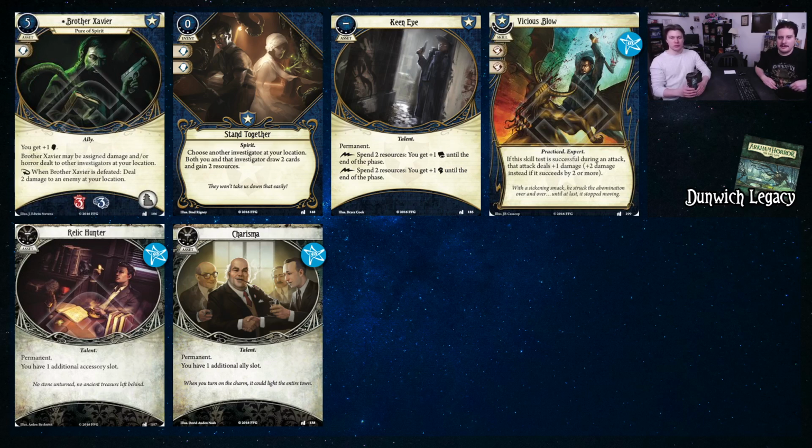Keen Eye, it's a permanent. You can spend money to get more book or fist until the end of the phase. Roland's probably in there. It is, yeah, it's probably Roland. Yeah, that's why it's good with him. Yeah. And we got Upgraded Vicious Blow, it's a staple, and then we got Relic Hunter and Charisma if you want more accessory or ally slots.